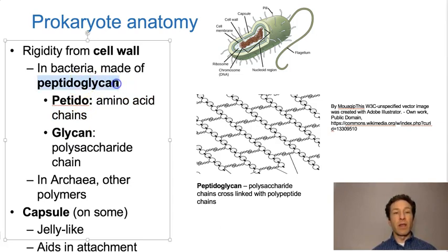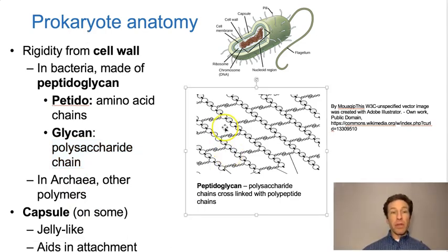The second part of the word is glycan, and glycan is a term that refers to polysaccharide chains. And you already know about polysaccharide chains, for example, in starch or cellulose. So peptidoglycan has both amino acid chains and polysaccharide chains. You can see that in this diagram. Basically, what we're looking at is the structure of this substance. And there are polysaccharide chains shown by these balls connected by little sticks. And then they are cross-linked to each other by these shorter chains. These shorter chains are short chains of amino acids or short polypeptides connected to one another. And that mesh together forms the substance that is the cell wall in bacteria.